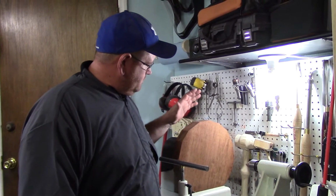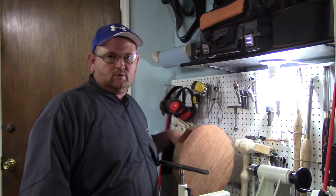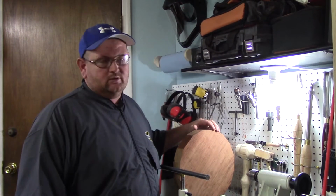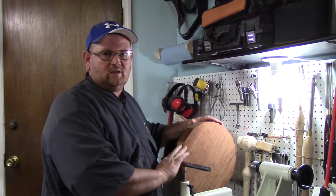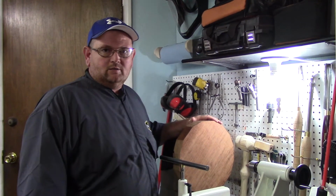So we got it up on the lathe. I have it chucked up with a worm screw or chuck screw, and I've already taken it over to the chop saw and cut all the corners off of it so I wouldn't have so much to turn off and possibly get chip out with my roughing gouge. So that's how we're going to start.